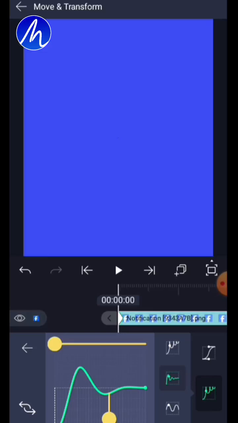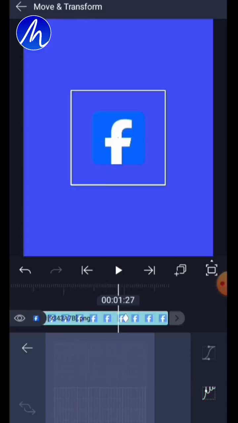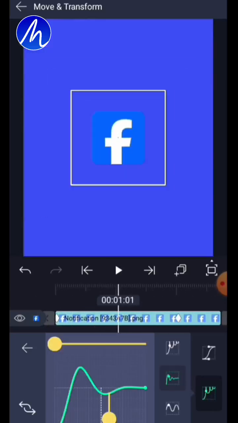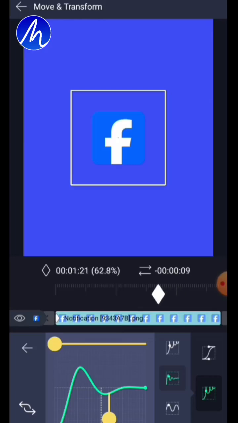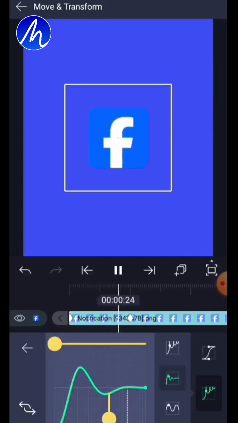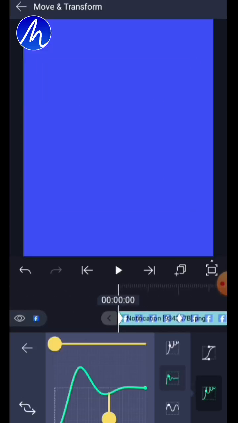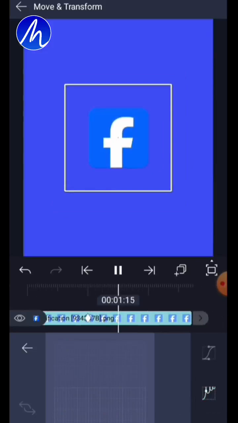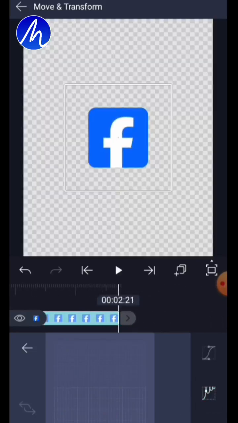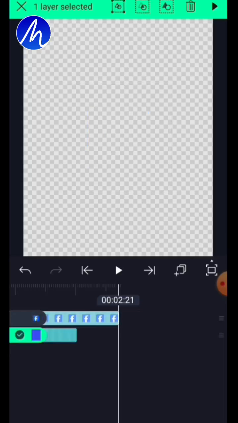You can see as I drag it down, and let me see the effect now. Wow, you can see it's okay, it's popping up a little bit, but I want to make it pop up fast. I'm going to adjust the keyframe. Let me adjust the keyframe, bring it forward. All right, so let me see that now. Wow, you can see now it's becoming faster. So the more you adjust the keyframe, the faster it will be. But it depends on the distance between each keyframe. All right, so that's for that.